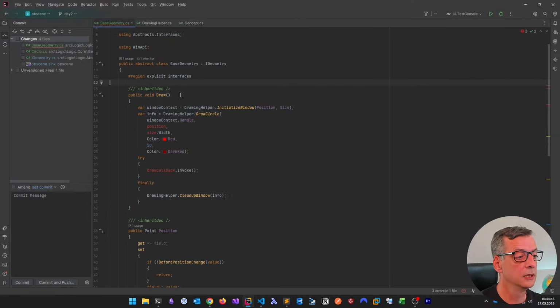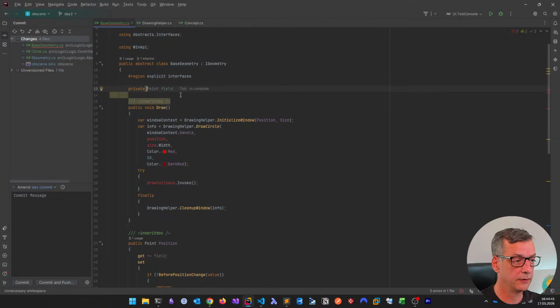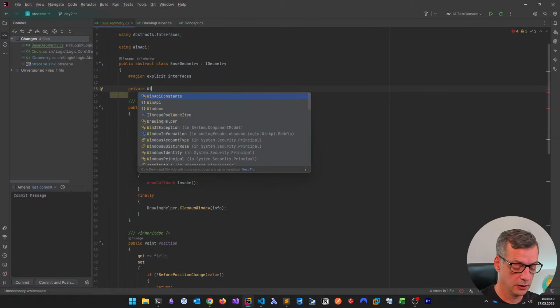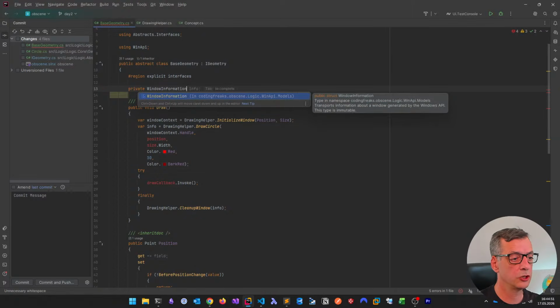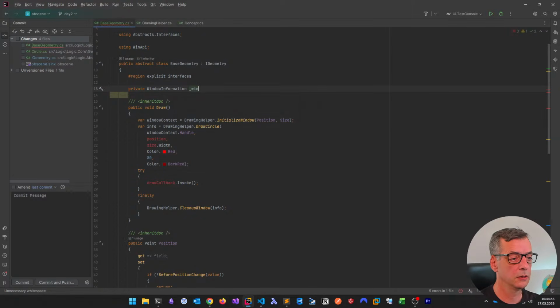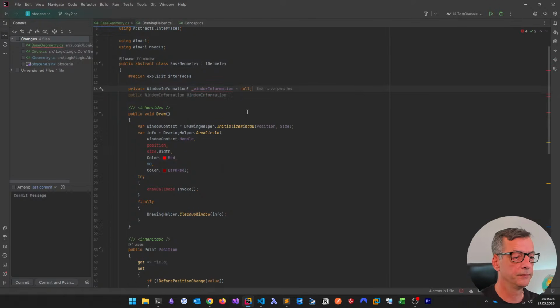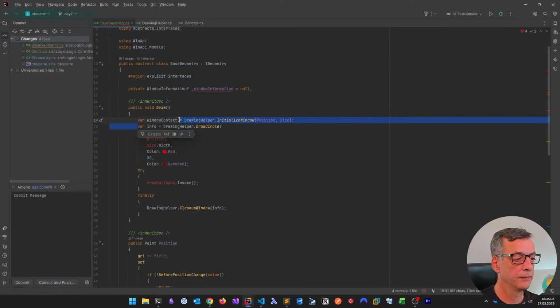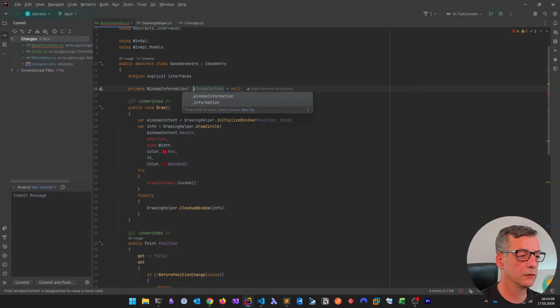Okay, so now what we will do is we will hold the window context, which is a window information, and this is, if it's not drawn, nullable. That's great. And then equals now. Then we say, oh, it was window context, I think, underscore.